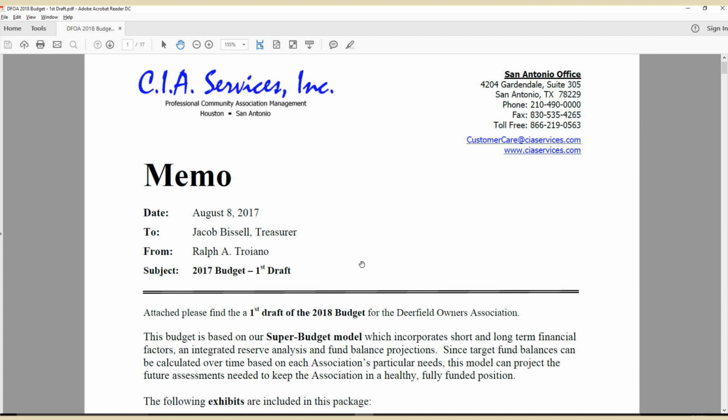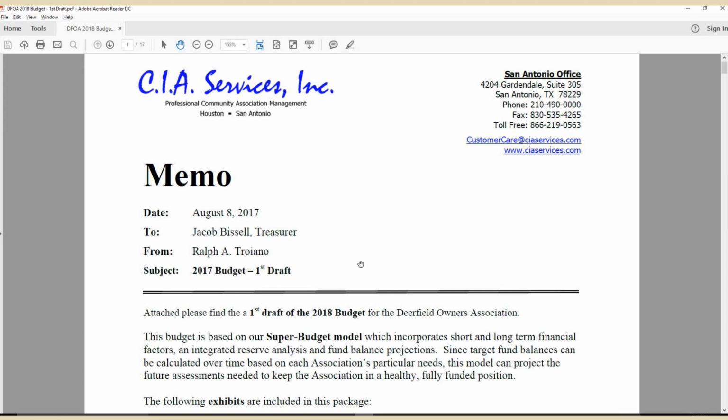We'd like to present information in a variety of ways that will resonate with different people who process information differently. So if you want the big picture, it's all in this memo. If you want to get into the detailed numbers, boy, do we have a lot of numbers for you. If you're a visual person, we've got some great graphs. And all of that is in this super budget package.